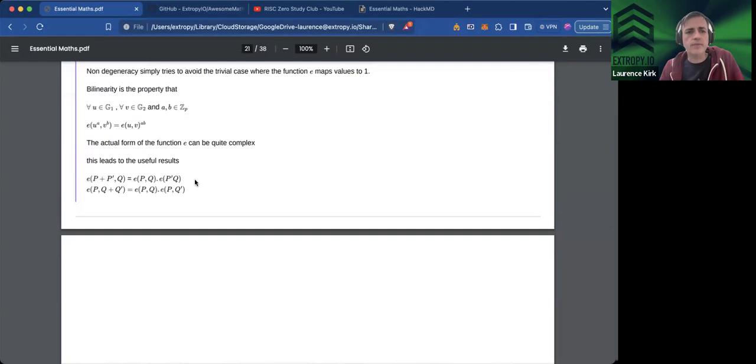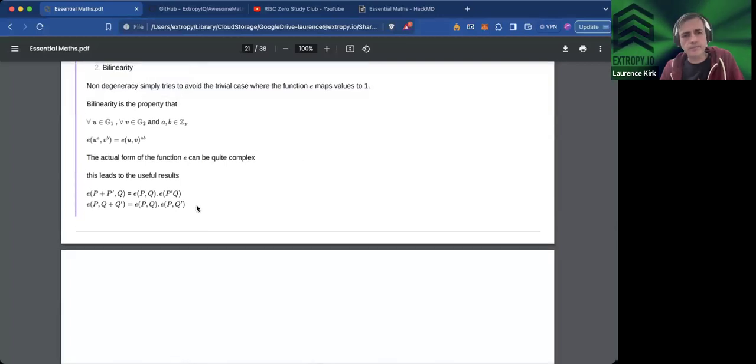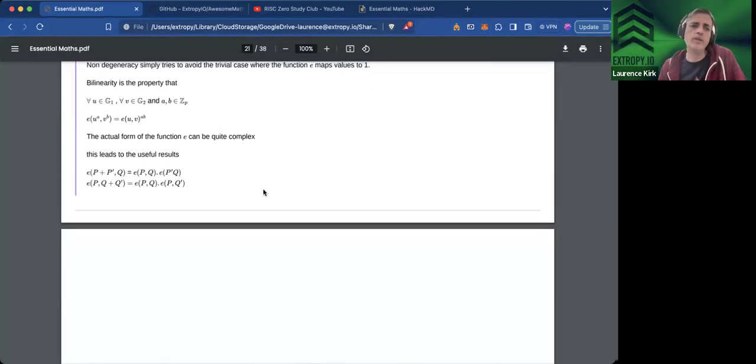So we get this kind of result we've got here. P and Q here would be the inputs to our pairing, and you can see that there's an equivalence here where we're effectively adding. We're doing a group operation on the input, and that is the same as multiplying the results of this function together. So it's just a useful property that we have when we have pairing, but that this gets used more widely when we're doing zero knowledge proofs. Okay.